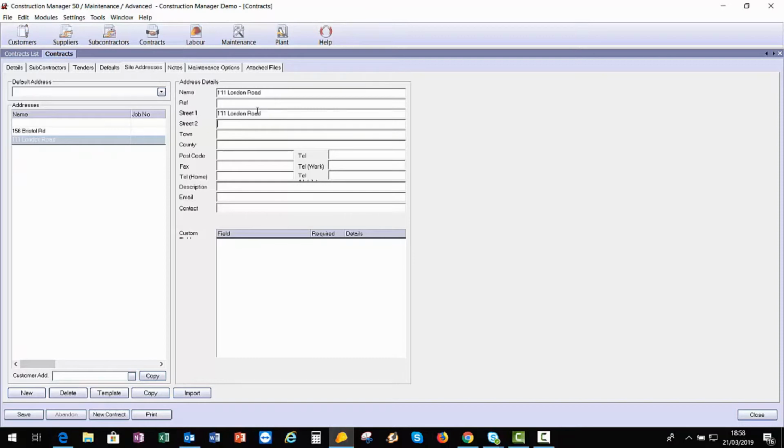The name is how it will display in the list of addresses that you've got here. So if it's a site office or something like that instead, obviously you can call it by whatever the site office address is instead.